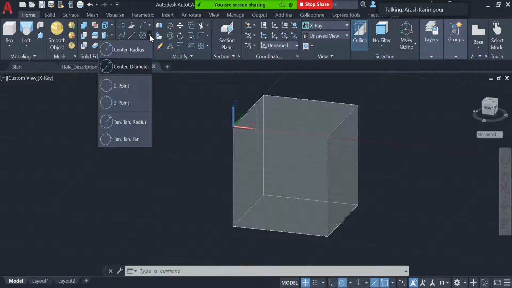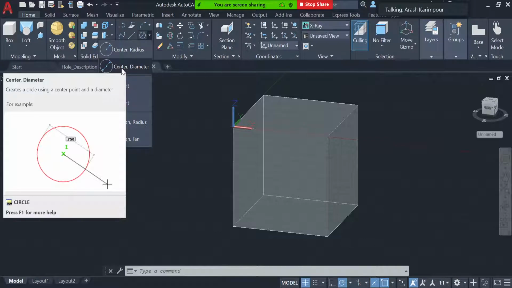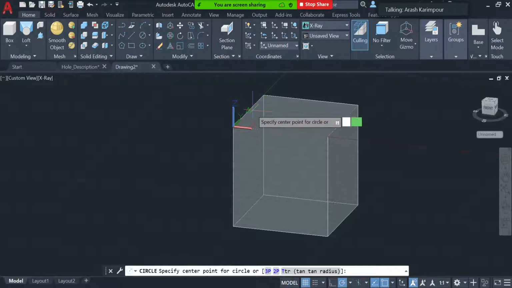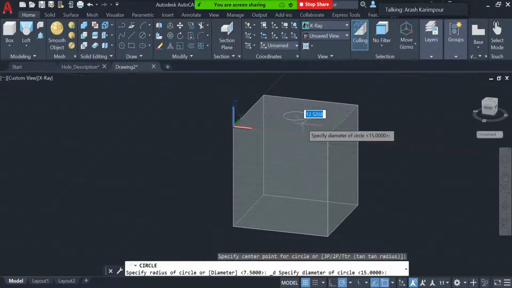Now I'm going to draw two circles. First, I choose the center and diameter because I know the diameter. I select this line and the center of this one as well, to choose the center I want, and then with the diameter of 25.